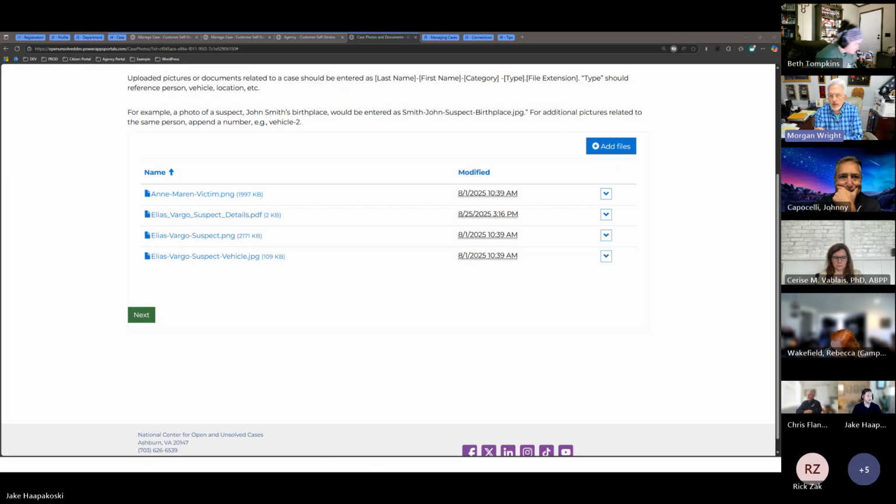And one last thing too, the other interesting thing about what Johnny said, and this goes into something like this: you might not know if you have people connected to an area, and I'm thinking of the Cleveland kidnappings. But you might say, hey, look, I know women went missing around this area. Your ability to target that and send them there, and then have stuff like this, your PDF, maybe an age-enhanced photo, things like that, where people now are getting targeted on Facebook to drive them back to Open Unsolved to look at the case, and then they'll click on it to find out if they are connected to that case.